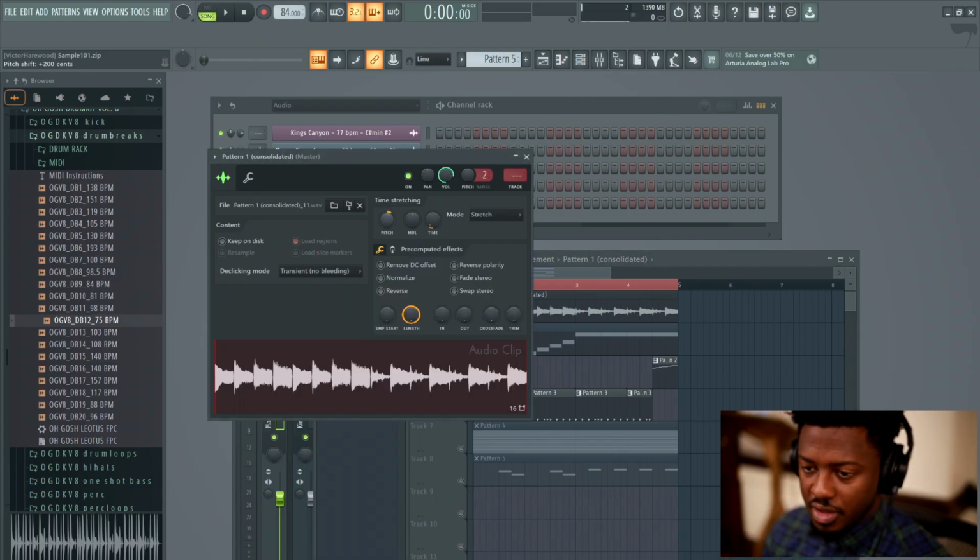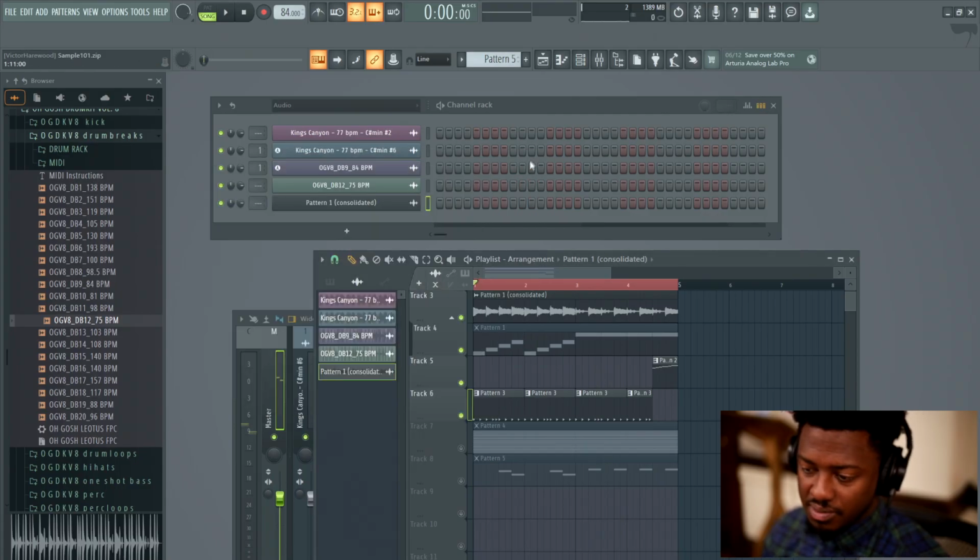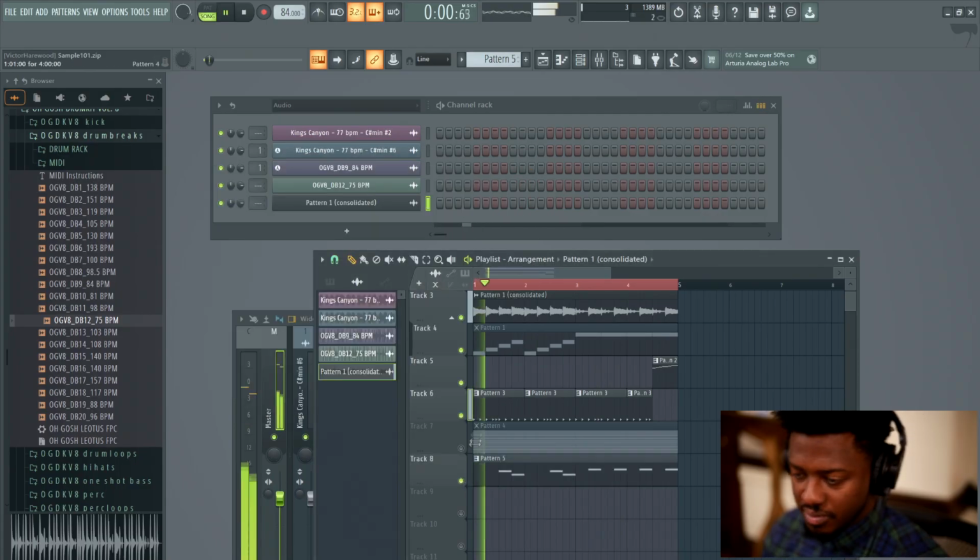But sometimes the key that you start your sample off in is not what you're hearing in your head. Maybe you want it to be higher, like this. I honestly like it as is, so I'm gonna leave it as is, but I just wanted to show you that.